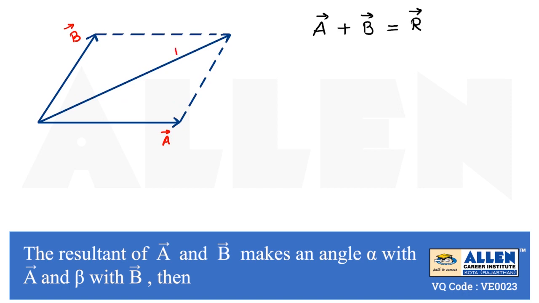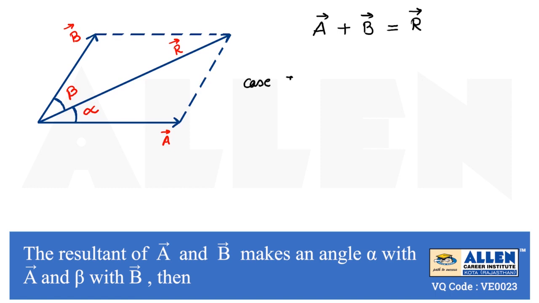So we are asked for the angle the resultant vector makes with A vector, given as alpha, and with B vector, given as beta. So the angle with A vector is alpha and the angle with B vector is beta. We have to see which angle, alpha or beta, is greater, equal or lesser. There are a number of cases we will discuss one by one.